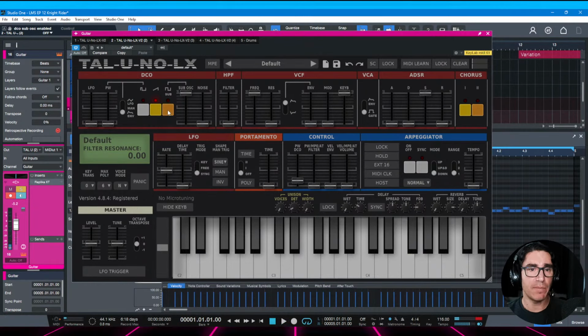Okay, the other thing I mentioned is that we need a pulse wave. Cool. But it sounds like a video game, like Nintendo back from the 80s. And the trick here is if you modulate or change the width of the pulse and set it statically, meaning you don't want the pulse to change as you're playing. You just want to, let's say, make it thinner, but have it stay there.